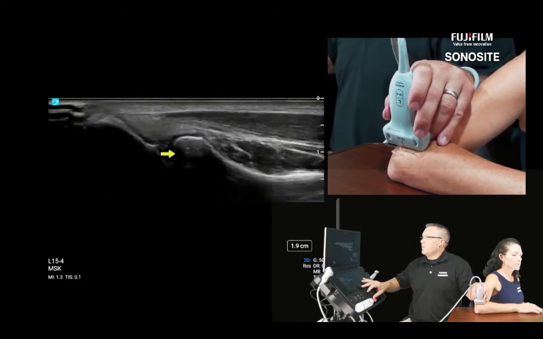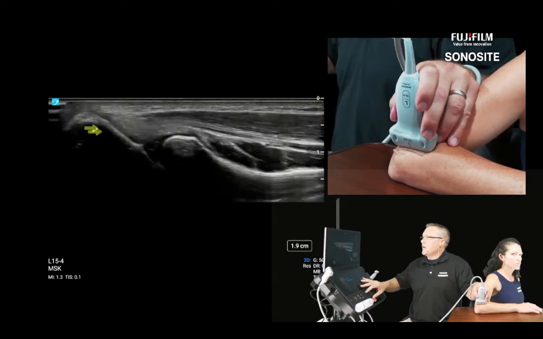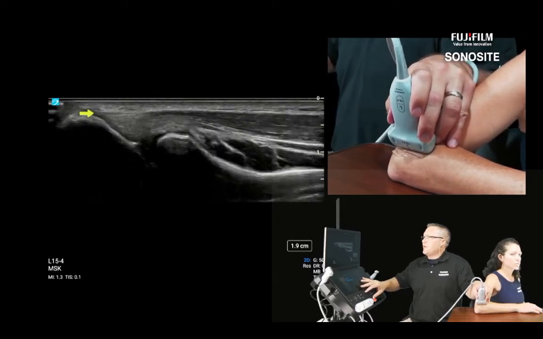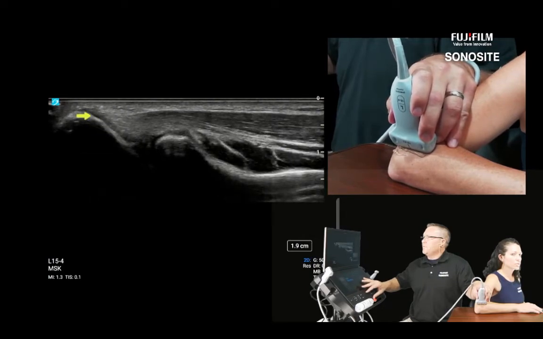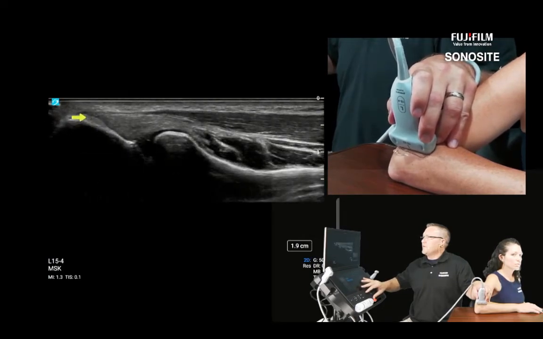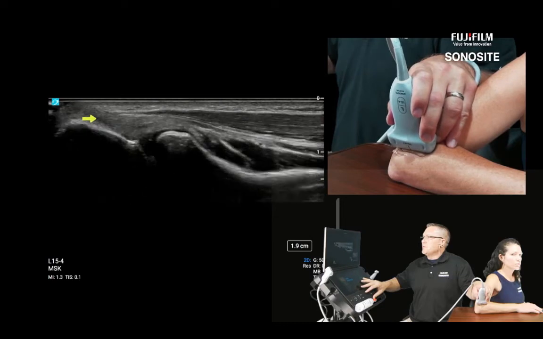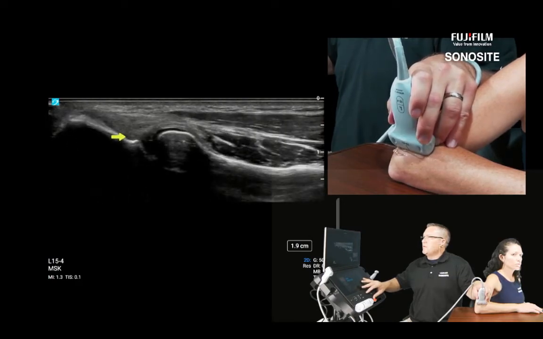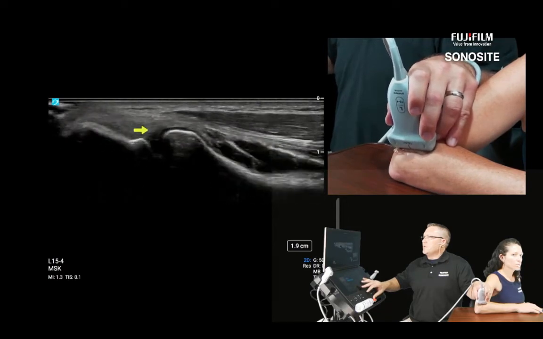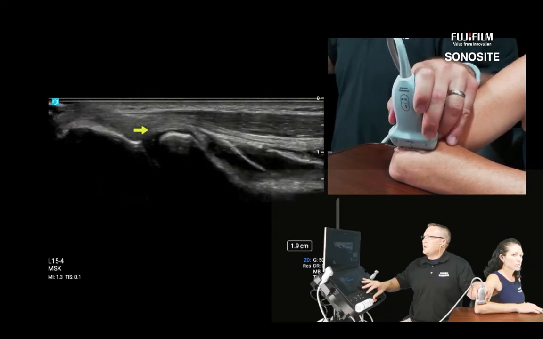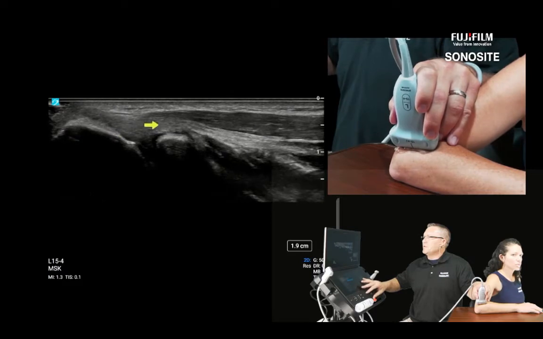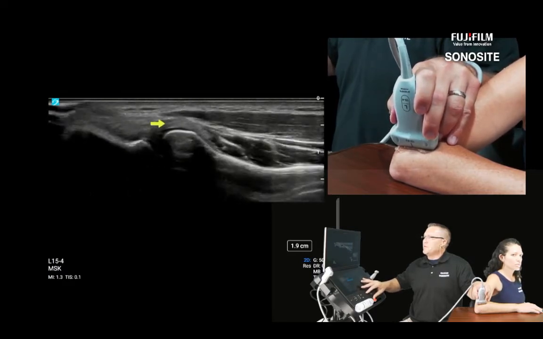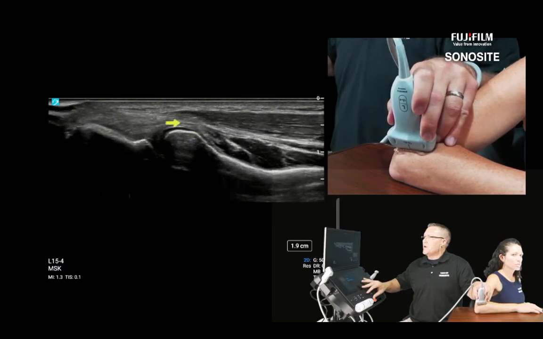So superficially, we have the most superficial aspect of this first 2/3 that represents the common extensor origin here, as Bill mentioned, and then the lower 2/3 or the lower third really mentioning the radial collateral ligament insertion. Here, if I angle the probe correctly, we'll catch a little distinction. It's kind of hard on a normal elbow to see the difference between the radial collateral as it tapers from the annular ligament complex here underneath the common extensor tendon.